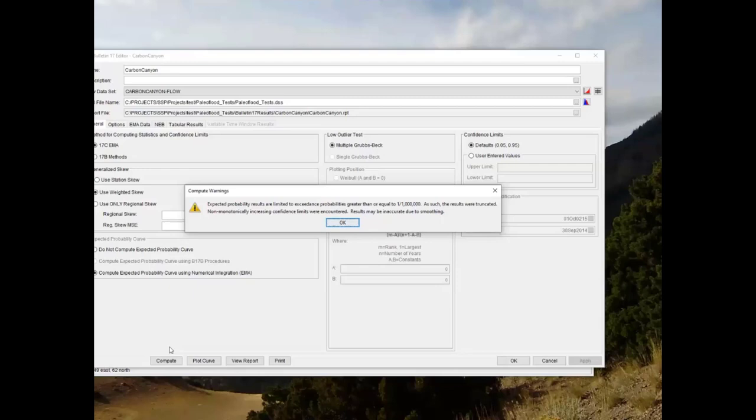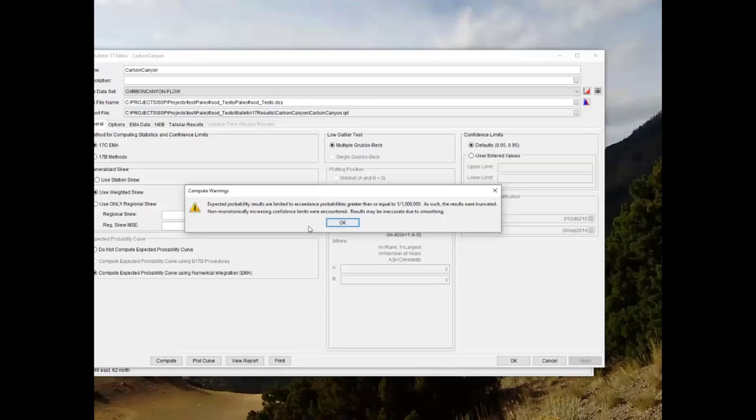We want one value for a given flow as we go across for a given percentile. So we actually smooth those results there. We're just giving you notes that those things are encountered, if they were encountered. If you don't hit those, you won't get any warnings or anything like that.